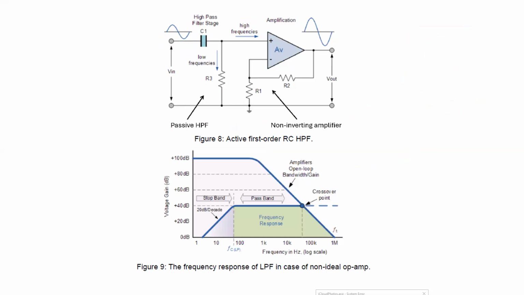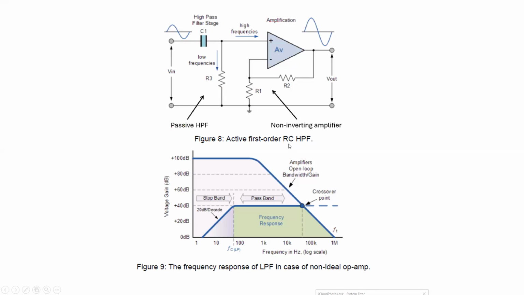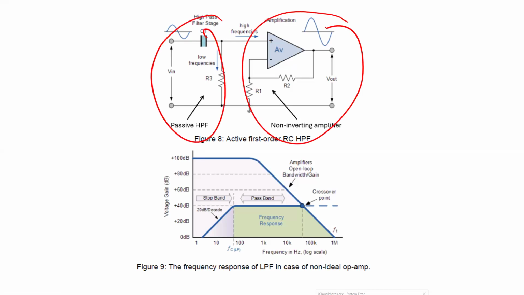Let me make it very simple. I explained in the beginning: passive means it doesn't have an active element like a transistor or op amp. Number 2, this one is active. I just added the op amp here. And you need to know why I did that, what benefits I have here. One more thing I want to explain to you. Now you understand it's not a big difference. If this is passive, I just added an amplifier here. And I told you this is good for 2 reasons, as I explained.